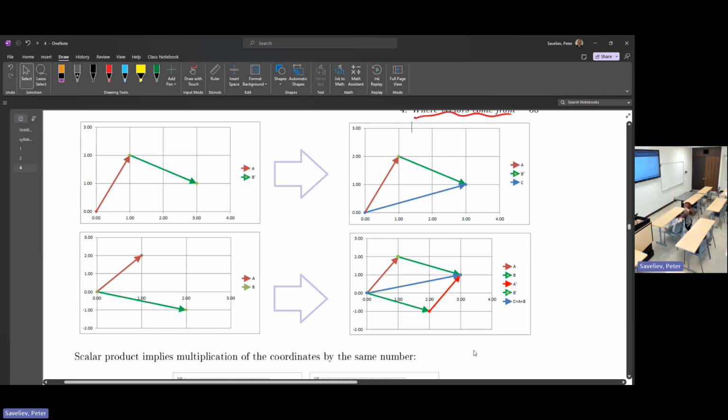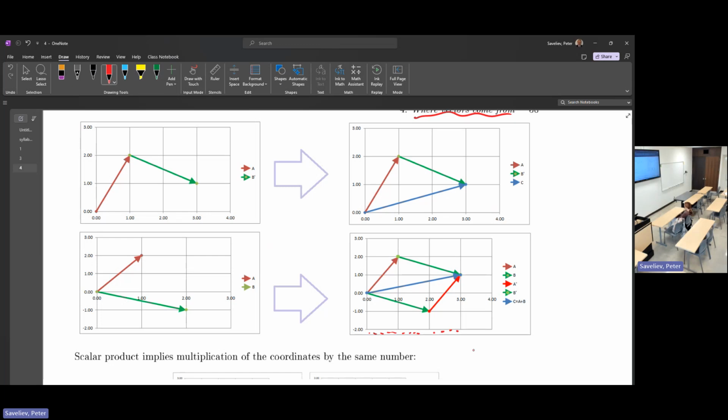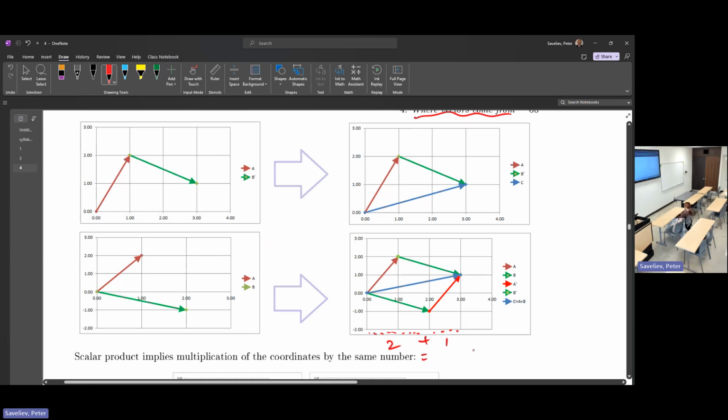If you just carefully look at what's happening with respect to x and with respect to y, they're added. Look at the blue one, which is the sum. If I progress 2 units from left to right with green and 1 unit with red, then the blue one has 3 units, 2 plus 1. In the vertical direction, I'm going 2 units up and 1 unit down, and the end result is 1. So horizontally, 2 plus 1 is equal to 3. In the vertical direction, 2 minus 1 is equal to 1.